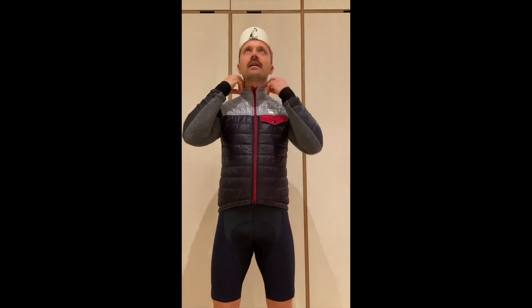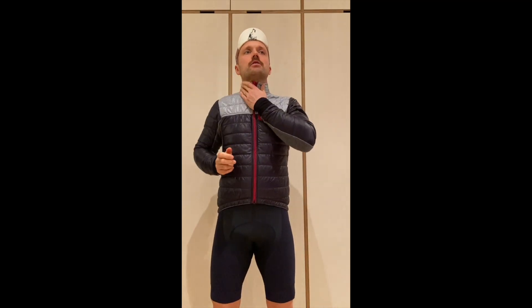I wouldn't change this jacket for anything else. The one limitation is the temperature — it's ideal for dry weather. It can be very cold, but if it's raining you're going to get soaking wet and that's fairly uncomfortable. However, if you put a light rain-proof jacket on top, I've done it multiple times and it still breathes perfectly and gives you perfect protection from the cold. It's soft around the neck and you can still add a scarf or a neck tube.